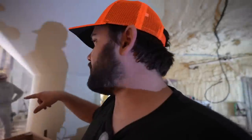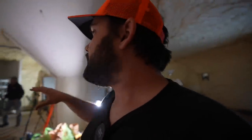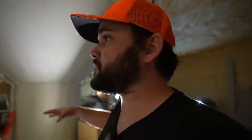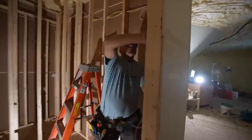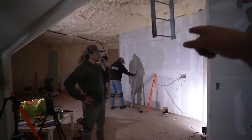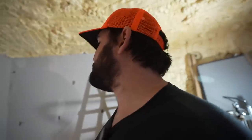So no more little electrified bath incidents. And so all that got done, the pantry got framed up, as you guys saw, and they drywalled a little bit of that, and then they finished up the wall over there where the refrigerator is going to go, and got all that tied up. And then we showed up here this morning, and we cleaned up, we moved some stuff around, and then we actually framed in the shower here. We're getting the electrical done. We got the shower framed up, and then over here in the kitchen we got all the drywall put up, and we're working on taping and mudding. And as far as I know, drywall is just about done, besides what's left inside the bathroom. Other than that, drywall is pretty much done. We're gonna let it dry, finish electrical, running the wires, and we should be in business.